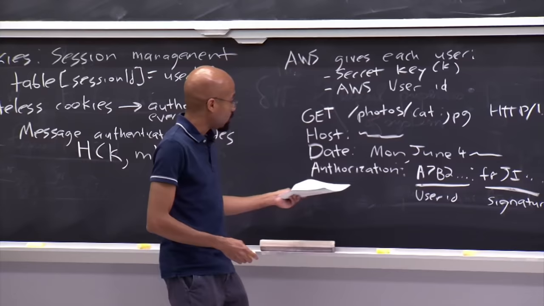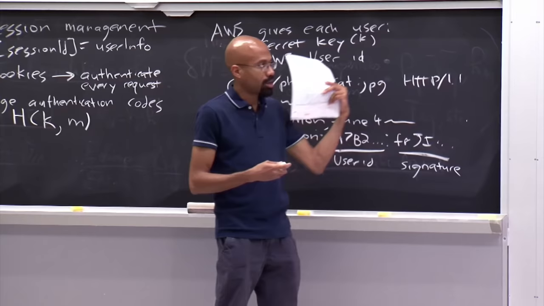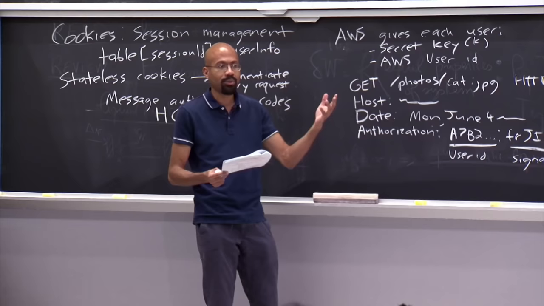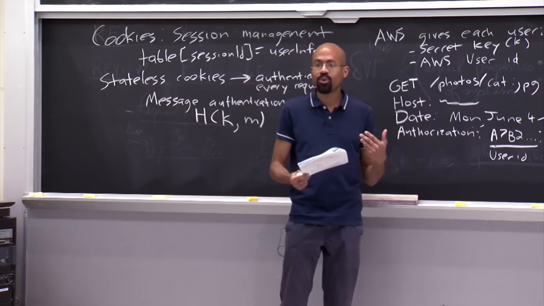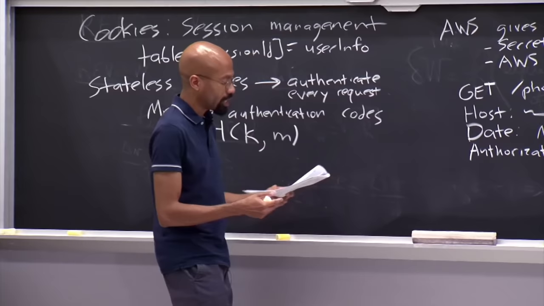Now, one thing the server could do, though, is revoke your key, right? So if the server revokes your key, then you can generate one of these things, but when you send the message over there, the server's going to say, aha, I know what your user ID is, you've been revoked, so I'm not going to honor your request. But it's a little bit interesting, right? And revocation, as we'll talk more about with things like SSL, is always a tricky issue, because as it turns out, taking authority away from human users is often much more difficult than giving it to them in the first place. So that's the basic idea behind these stateless cookies.